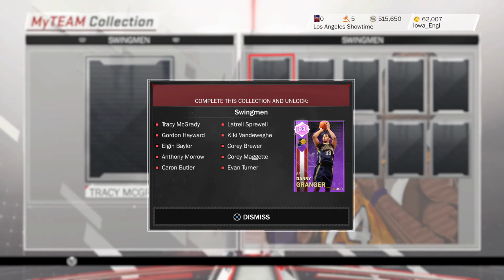So that's gonna do it for this week's episode, guys, of Copper Flop, where I review the premium collection for the week. Like I said, I would not buy these packs. I would just get the Tracy McGrady. The reward's not very good, and it looks like 2K kind of failed on this one.